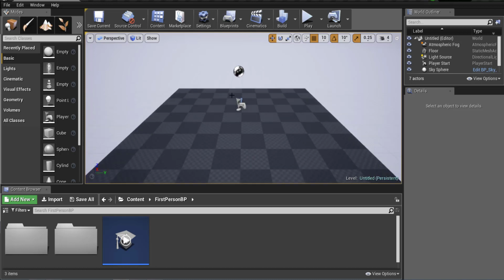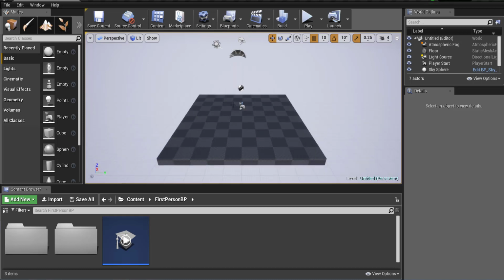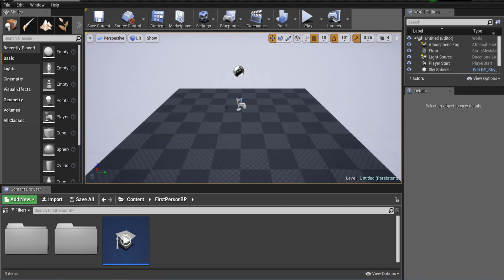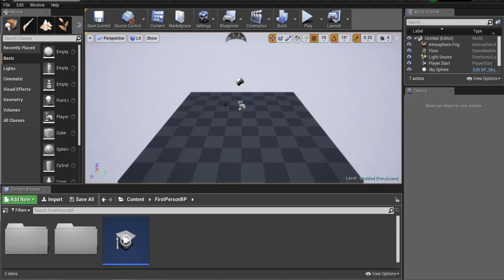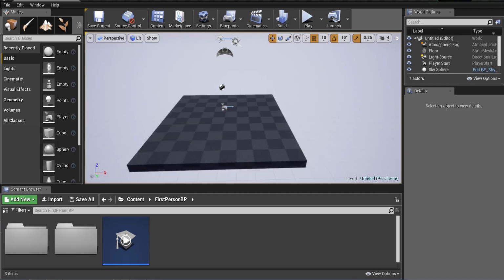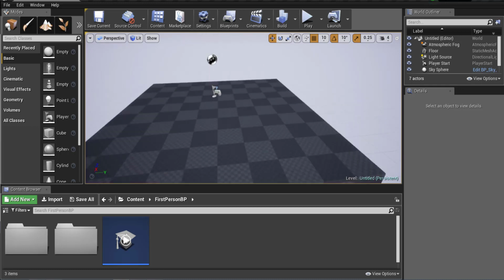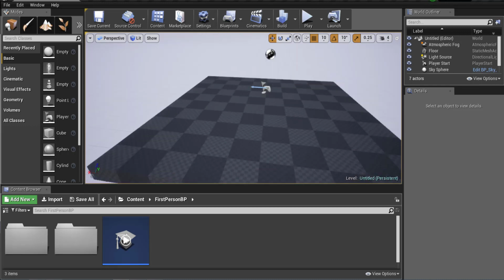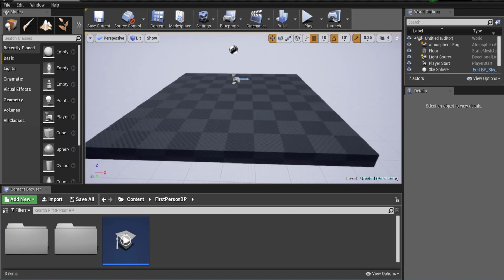So if you zoom in and out with your scroll wheel, hopefully it should zoom in and out. If you use the WASD keys, nothing should happen. But if you click and hold the left or the right mouse click, and then you use the WASD keys, you should notice that you're able to zoom around the stage. Okay, and I'm using the mouse and turning it so I can turn in.